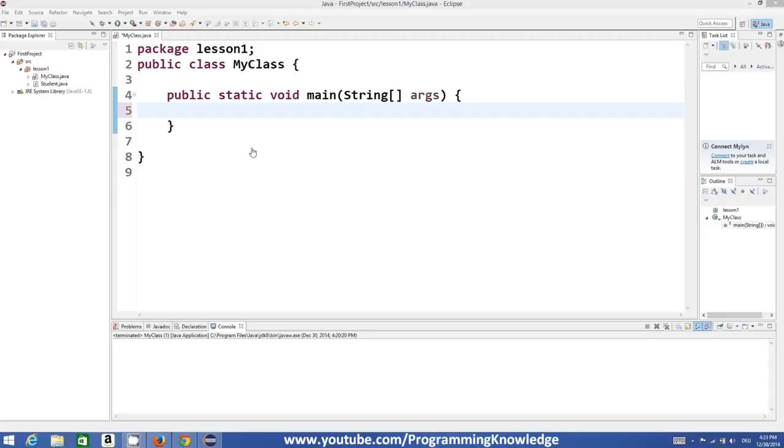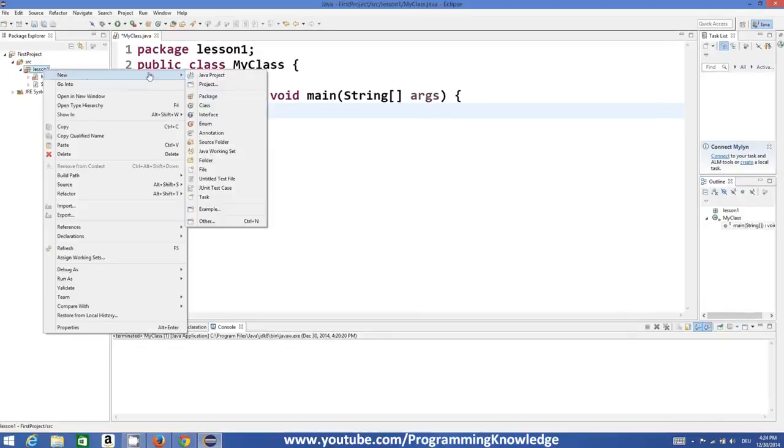In the last video we have seen what a class is, how we can declare a class, and how we can declare an instance of a class and use them. Now in this video we will see what a class constructor is and how to use it. First of all we will start our tutorial by making a new class.